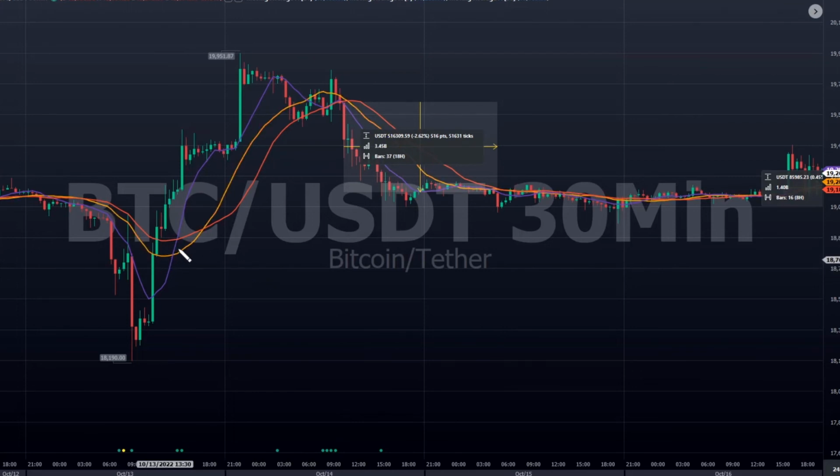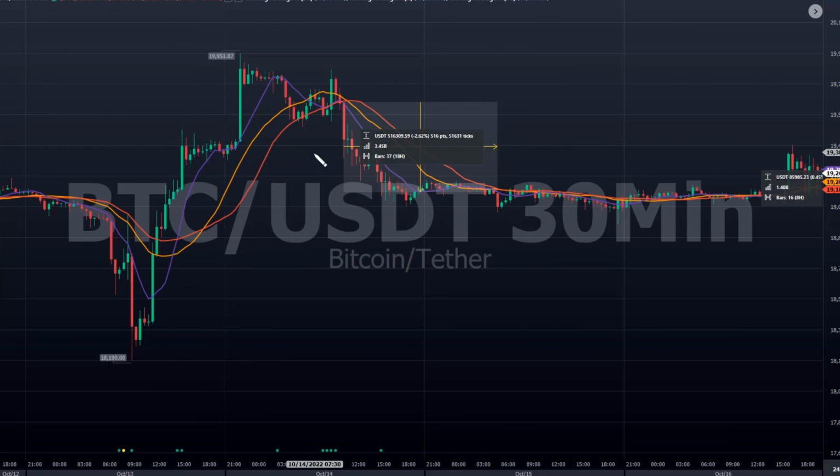Let's see another example. Here we can see a very interesting move. Realize that the shorter average crossed the other 2, but right away it crossed above the intermediate average of our setup. But the price stops going up and never breaks the longer average, proceeding to a downtrend. This case shows us that this was a false signal, but since we're using a triple average system, we were able to protect from this market movement.